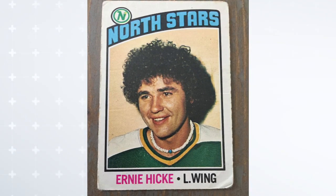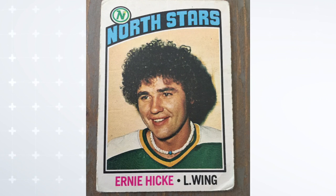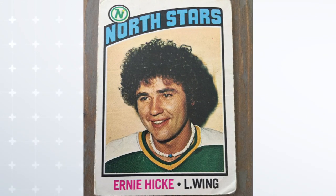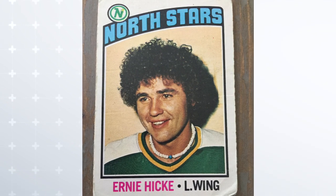But Ernie Hickey, perhaps best known for being involved in a trade from the Montreal Canadiens to the Seals. Involved in that trade was the draft pick that the Canadiens used to pick Guy Lafleur. So a lot of people could say, I guess, Hickey was traded for Guy Lafleur. But look at that cheveux. Absolutely outstanding stuff from Ernie Hickey. Okay, we're moving on to number 5. And as we said from Hickey, if you got it, embrace it.